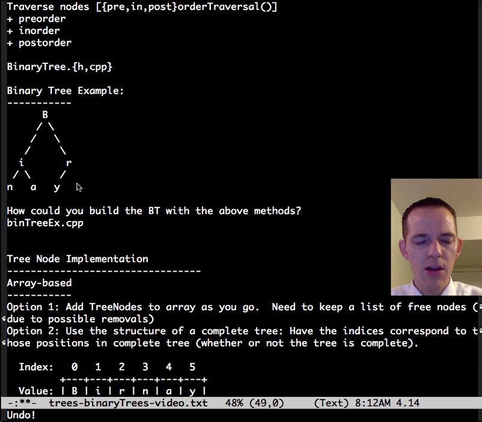And if we added another node here, we'd do it in 6, and then 7, 8, 9, 10, 11, 12, 13, 14, and so on. So we could just assume that the tree is complete and then add them. Now, if we remove I, for example, we would remove I and N and A, and leave those empty. And then if they were added back in, we would add them back in.